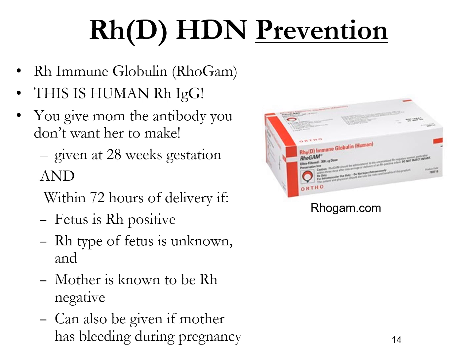We can give this Rhogam immunization within 72 hours of delivery. We really need to. Anytime we suspect that there's been bleeding during the pregnancy, we can even give it if the mother is going to be having an amniocentesis. The idea is you can actually give a mother several doses of this immunization for a single pregnancy.